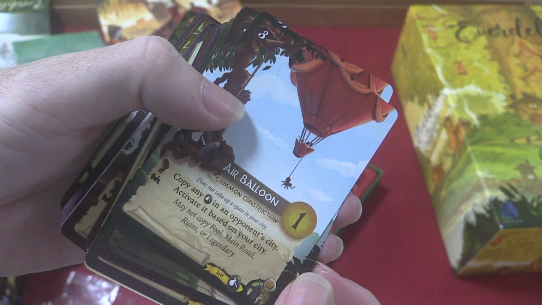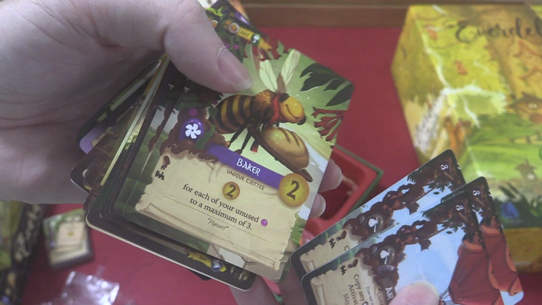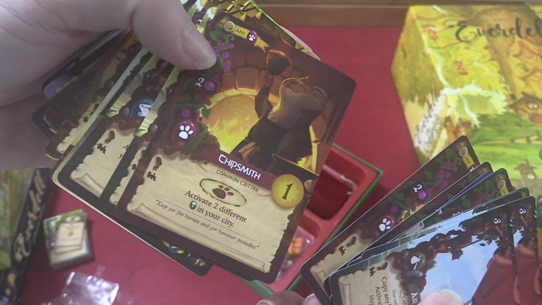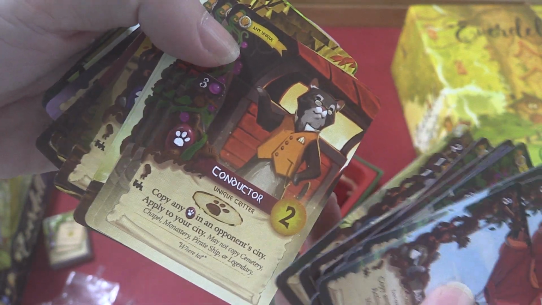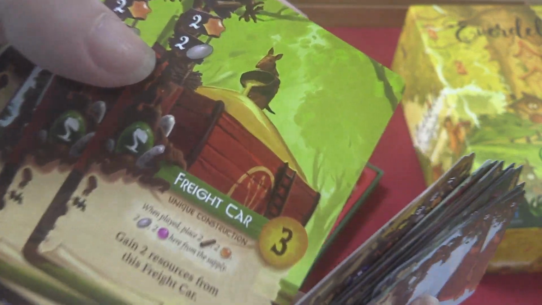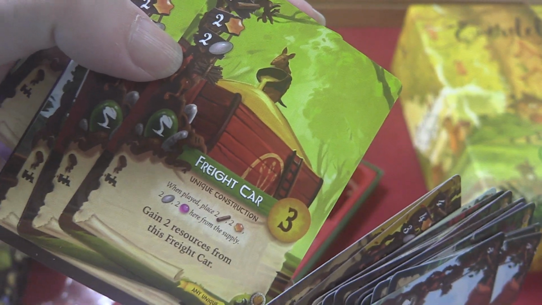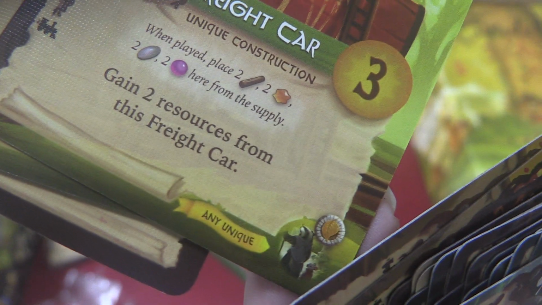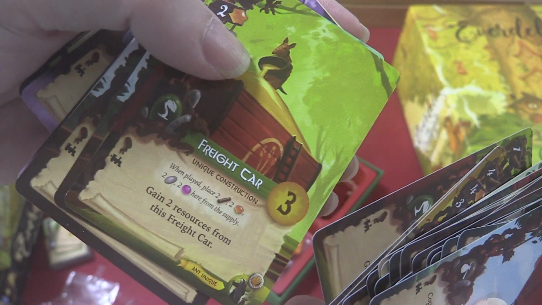And you can see here, you can easily distinguish which expansion these cards come from with a little train there. So we've got the air balloon, Baker, that's cool, little bumblebee. Okay, the bank, Chipsmith, that's cool. The conductor, I like that, he looks cool. The diplomat. Oh, what's that? Is it a squirrel or a numbat or something? What is that? Freight car. Oh, look at this. Any unique. Okay, I like that golden thing there. Freight car.